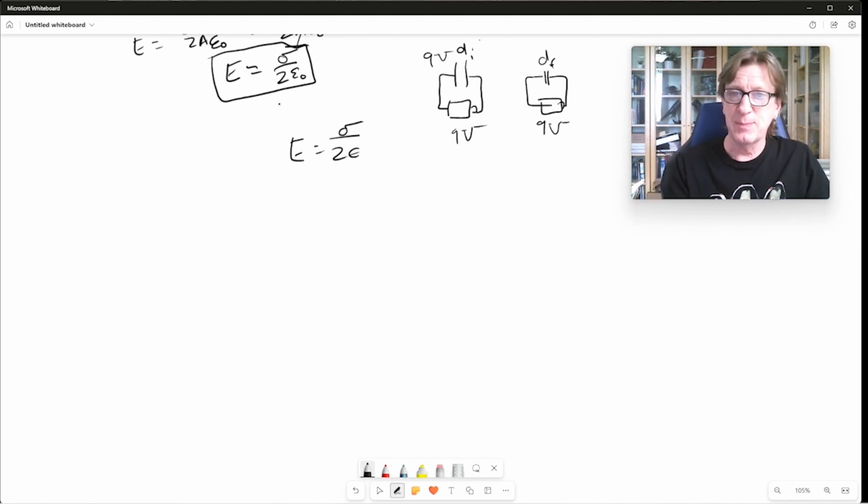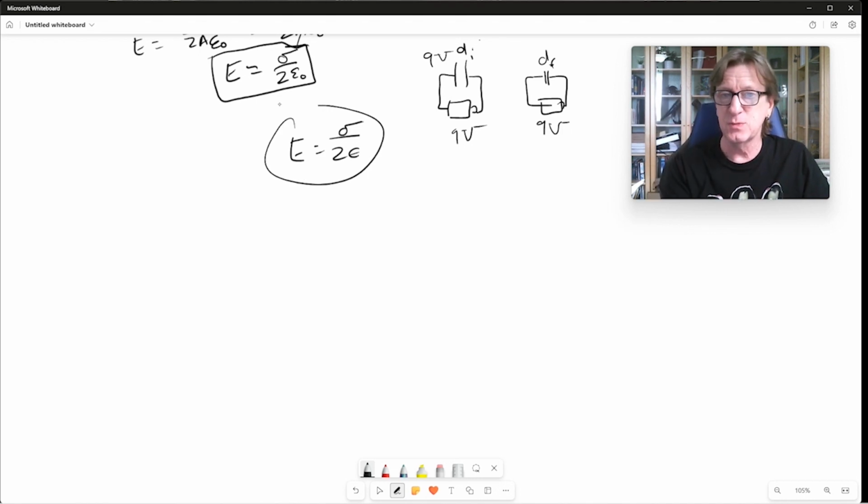All right, now what's going to happen to my electric field in this case? So now we want to think about how things are changing. Now we need to look back in our notes, and we need to think about an expression that we had for the electric field of a parallel plate capacitor, not of just one plate, which is what we have here, but for a parallel plate capacitor. Look back through your notes and see if you can find it. All we're interested in right now is the magnitude. Pause the video and take a look. You really need to get in the habit of looking this up.